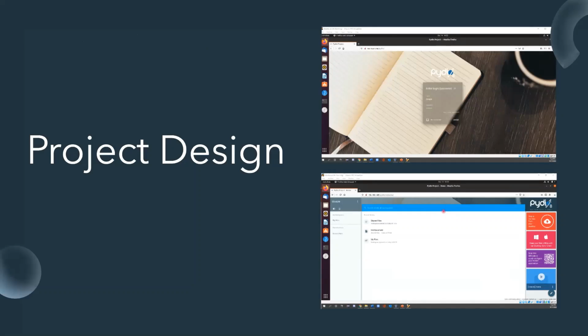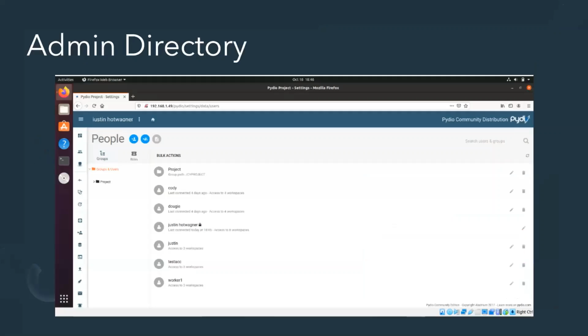And here is the project design. What you can see from the top picture is the login screen from the admin, and at the bottom you can see shared files and different types of documents you want to share. All right, here is a picture from the admin that shows where you can add users or groups, set up or change passwords, and manage what kind of files a person can view or access.